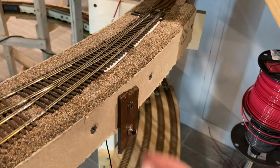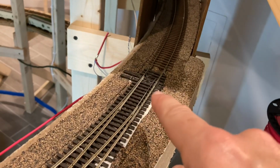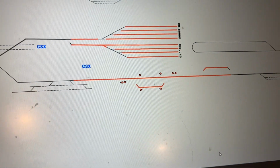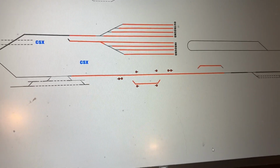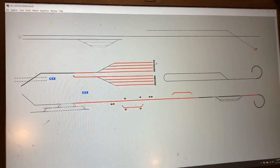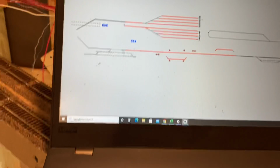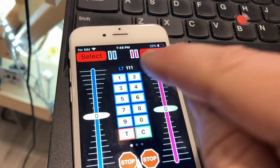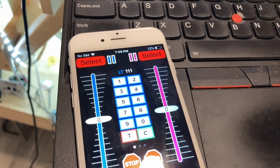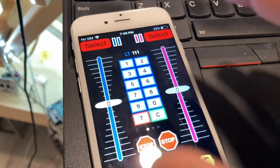Press the button. That signal gets sent to the DS64. The DS64 spits it back. It says, hey, that's closed now. You go back to JMRI and it's also reflecting closed because the system is telling JMRI that something changed. Why is this good? Because if you have a dispatcher and somebody's switching that locally, you can still see where it's going. Next thing, if you're going to switch it with your throttle, all you got to do is figure out what address you've assigned to that turnout, and same thing.